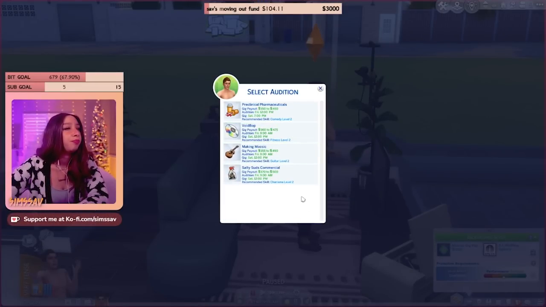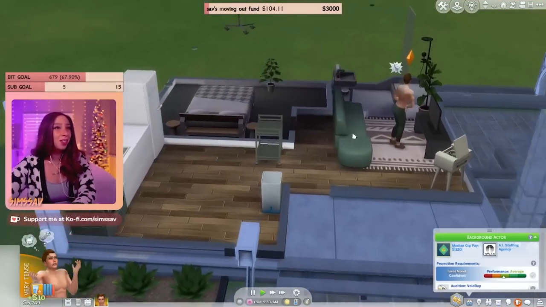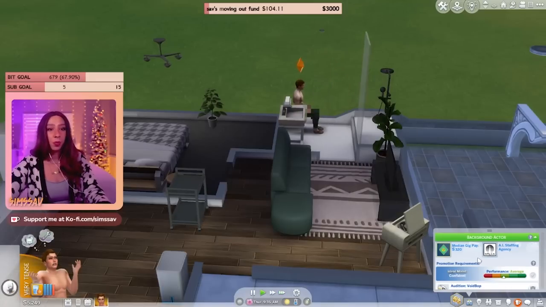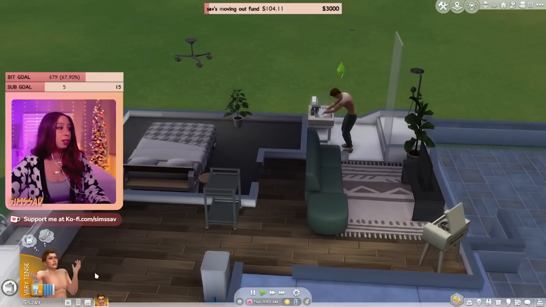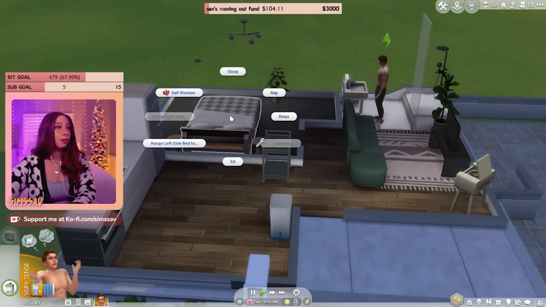Okay, let's see. We already did the Salty Suds commercial. Let's do Void Bop. I feel like he would be really into fitness. Okay, go potty, and then we're gonna go for a joggy jog. When's your audition? 9 a.m. on Friday. Okay, so we have a whole day to get your fitness up. He's still so annoyingly hungover.